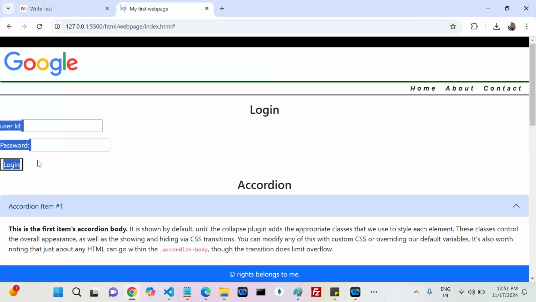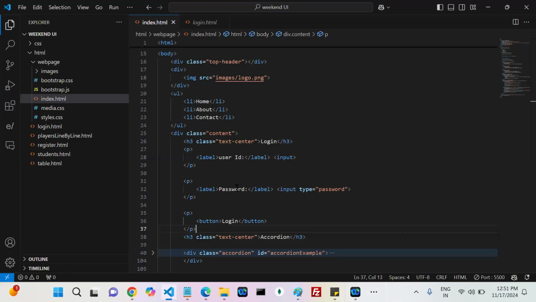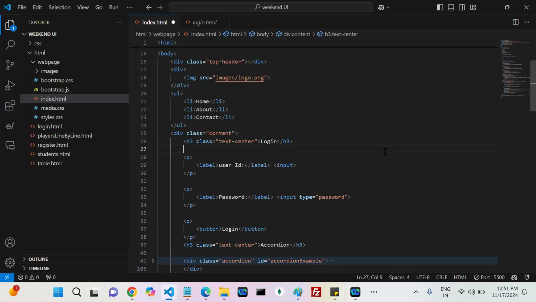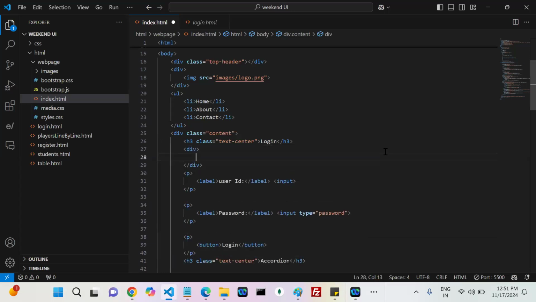This is like this. I am not satisfied with this particular design. I want to go with the grid system and design this form. If you want to go with the grid system, first what is required? One row is required or not? Whenever you use the Bootstrap grid system, don't work with any other elements, work with div. Why? Because div doesn't have any extra CSS.